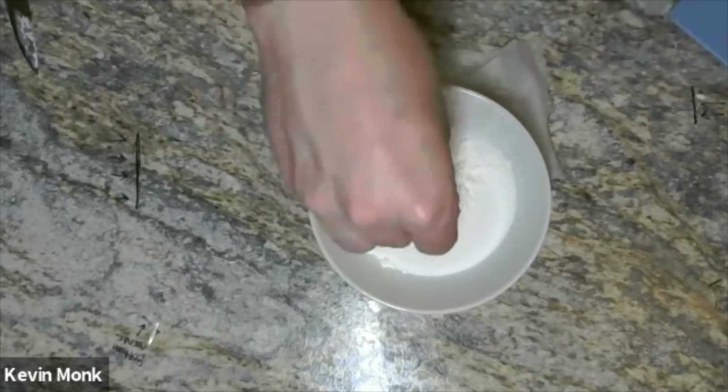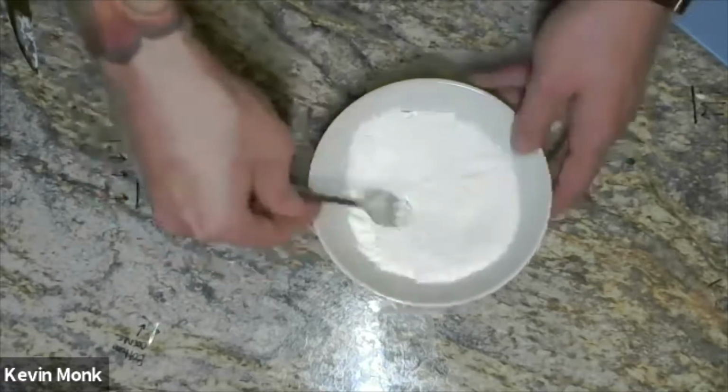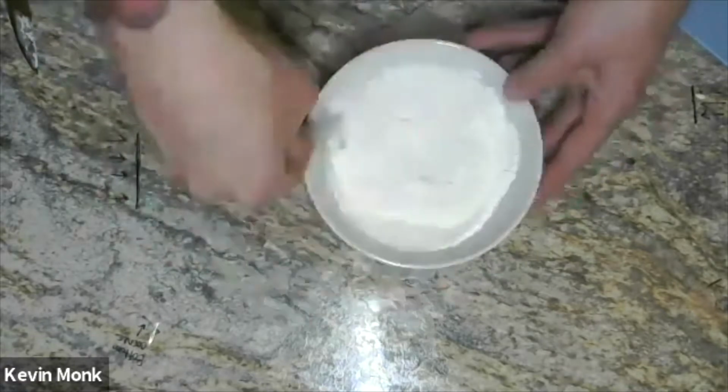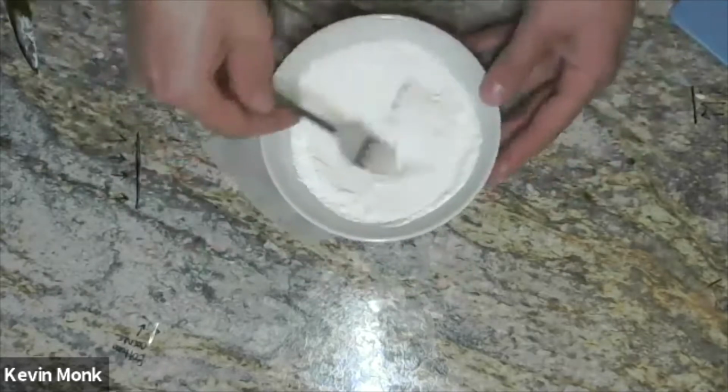And then just a pinch of salt. I'm just going to grab a fork and mix this together. It doesn't have to be perfect. It's all going to go into the pot in a few minutes, but just to get it slightly mixed.